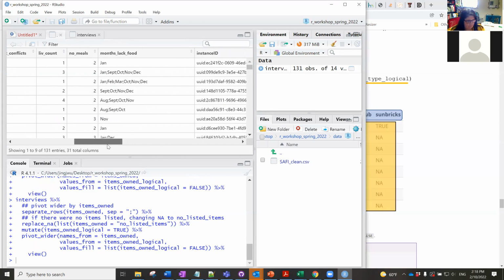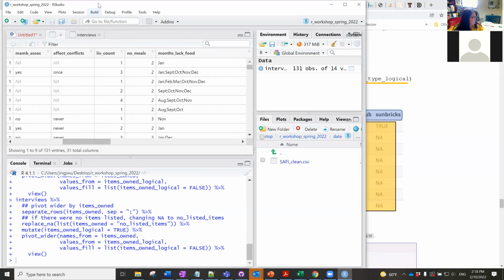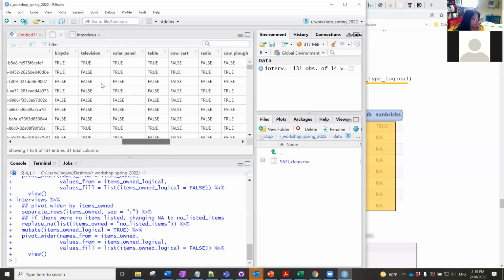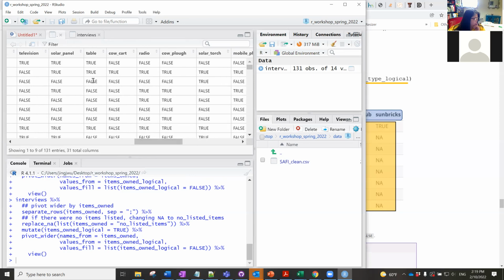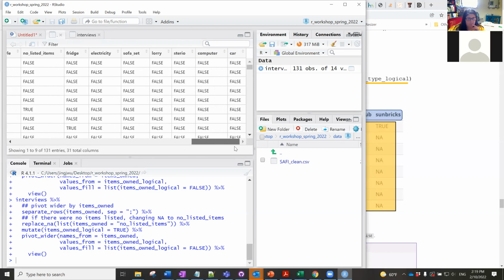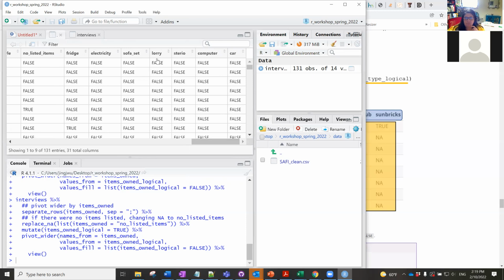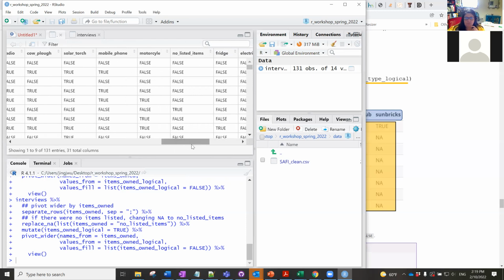Okay, so then we can see first the column items owned disappears, and then all the items are expanded to column names, and they are filled with FALSE and TRUE. The first column is bicycle, the last one is car, and no listed items is in the middle.